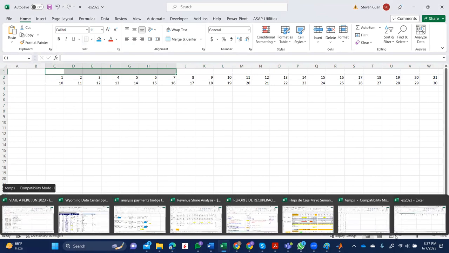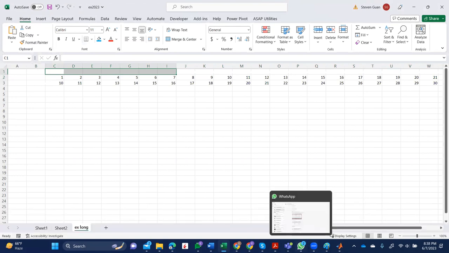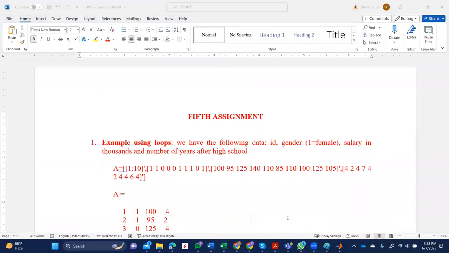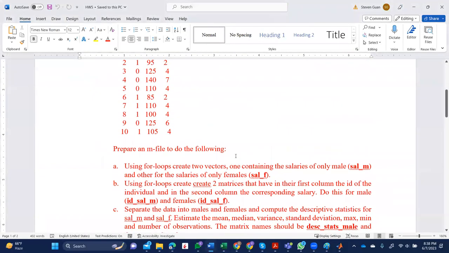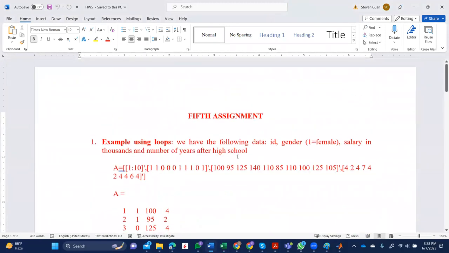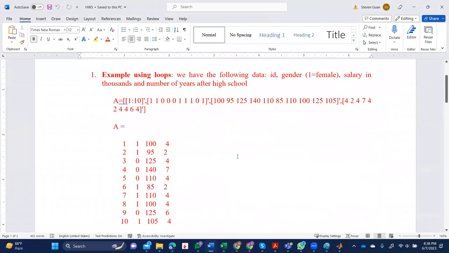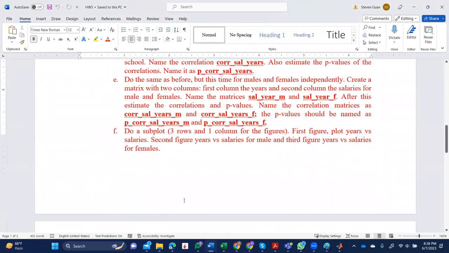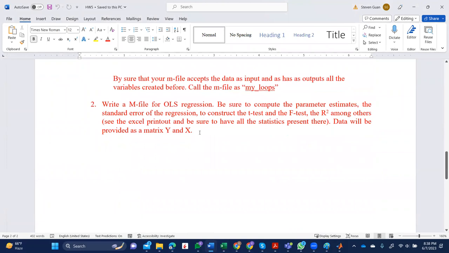Now, what I will do, guys, you need to catch up with your homeworks, okay? I haven't received homeworks from you during the last week, at least. So I will assign you a new homework for the weekend. You need to finish homework 5 before, and you need to do this homework, guys. Number 5. This one here is very interesting. This one is easy. You're going to see it's simply a matter of practicing for loops, et cetera. This one here is what you need to do.